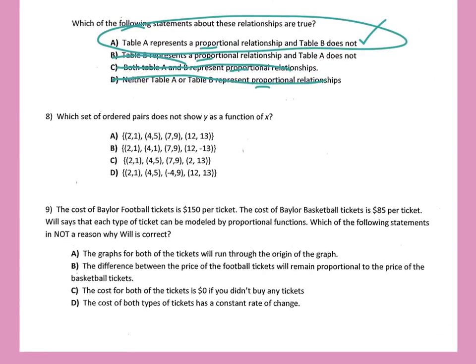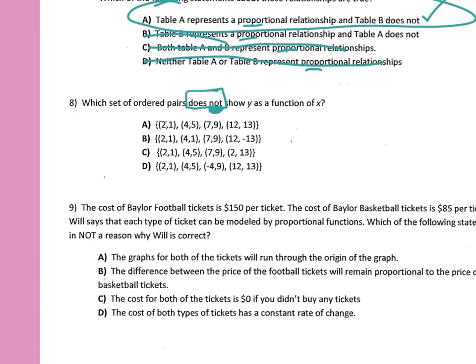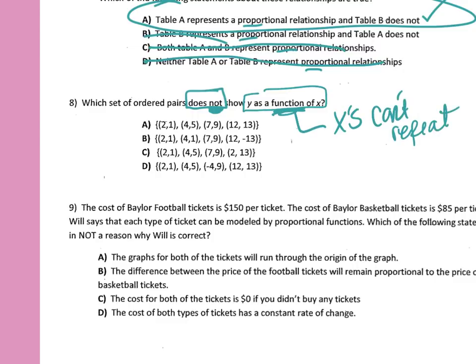Number 8, which set of ordered pairs does not? Remember, read your questions super carefully. That word not can be the difference between you getting it right and you getting it wrong, because you're going to be looking for the wrong answer. So which set of ordered pairs does not show y as a function of x? So if it's asking about a function, remember our x's can't repeat. So we're looking for one that's not a function.